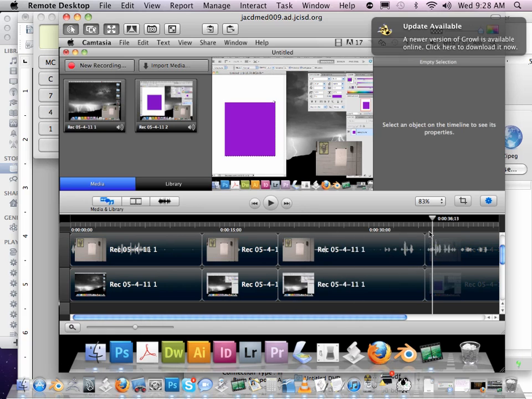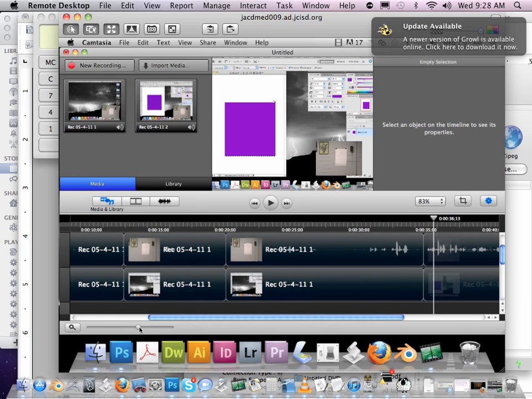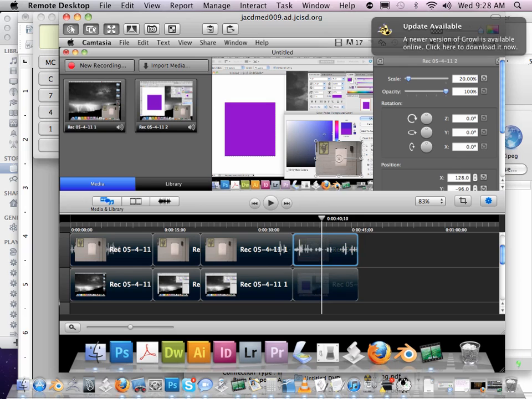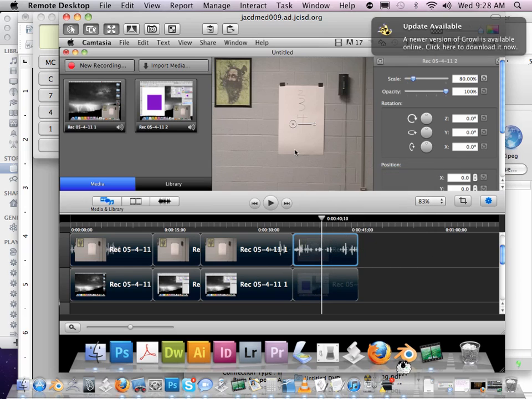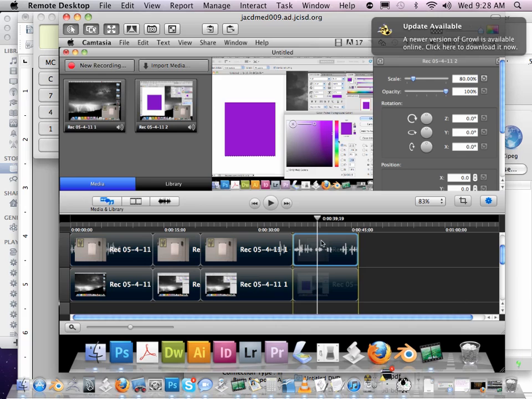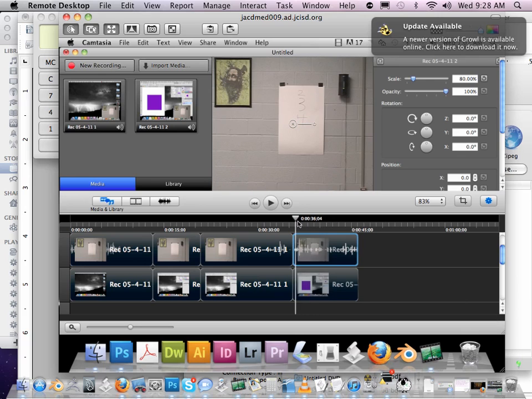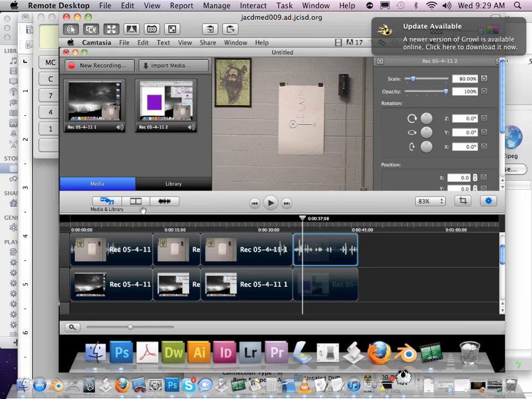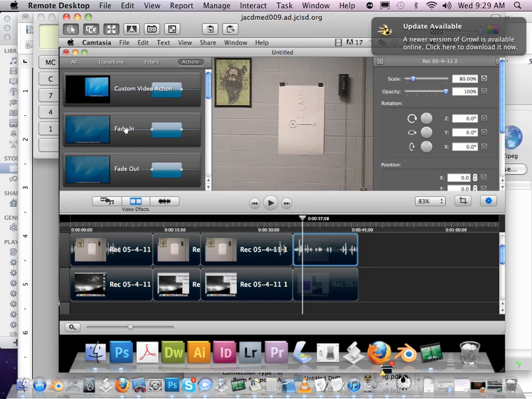Now, over in this area, I have a scenario that I'm going to set up. This scenario is simple. I'm going to have this scale to fit, so it's really large. And in the background, you can see that it's actually the desktop. So I'm going to fade in and fade out from the desktop. To do this, I start looking at these 3 buttons. The first one's Media and Library. These are all where your clips live. Here is all the transitions.